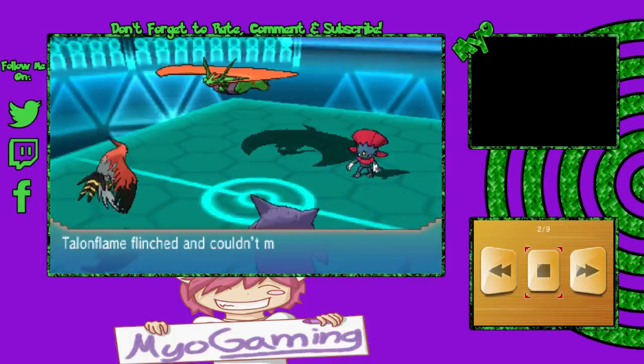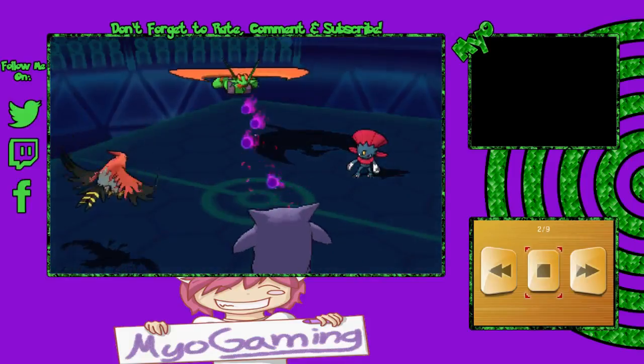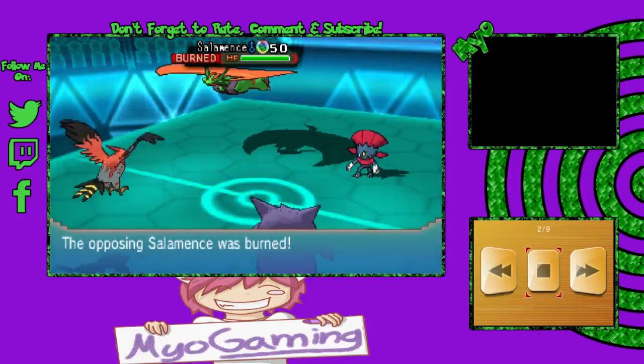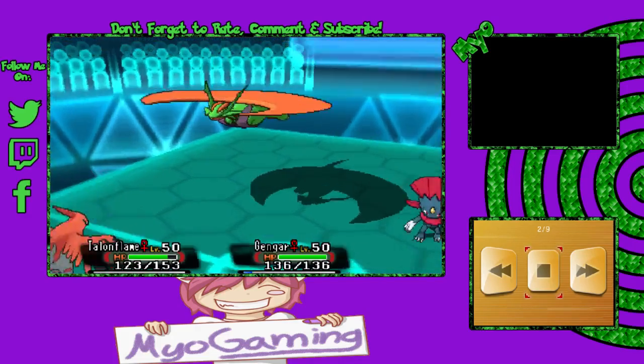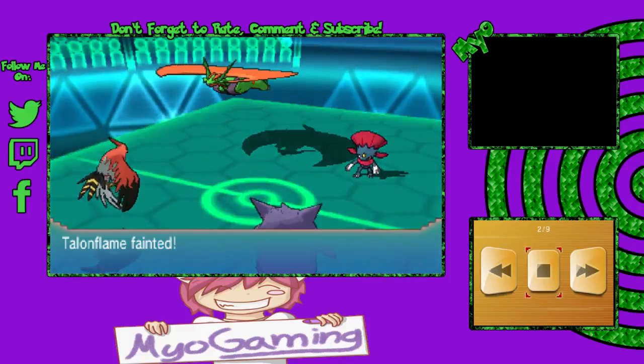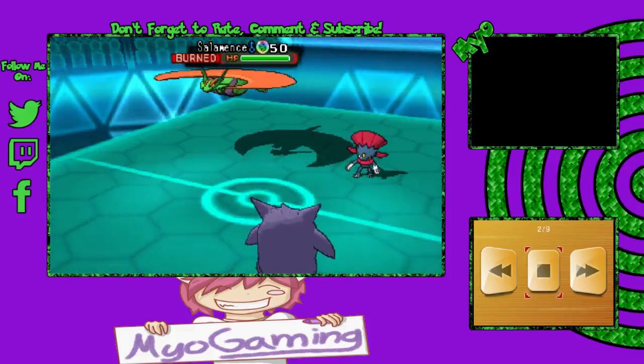I was like, I don't know if Tailwind Gale Wings will out-prioritize Fake Out. I didn't think it would, and it didn't. And I go for a Will-O-Wisp on the Salamence. Getting that burn off, he goes for a Hyper Voice here. And unfortunately, it does KO Talonflame. Gengar luckily hangs in there.